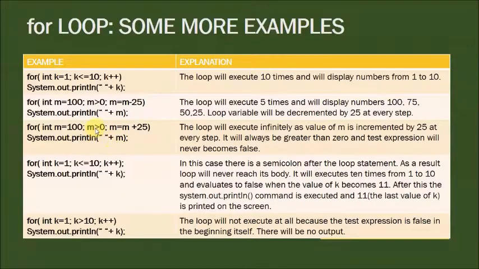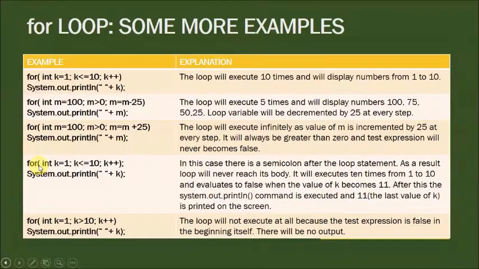So in this case, you see that we are incrementing the value of m by 25 at every step. It will always be greater than 0 and the test expression will never become false. So this is an example of an infinite loop. That is, this loop will never stop and it will keep on executing and your system will hang ultimately.